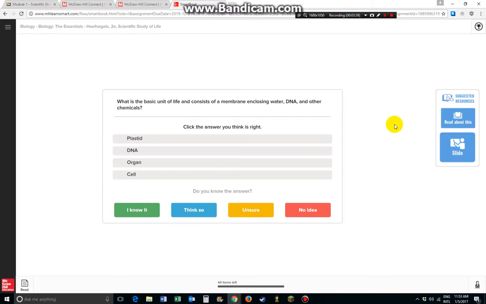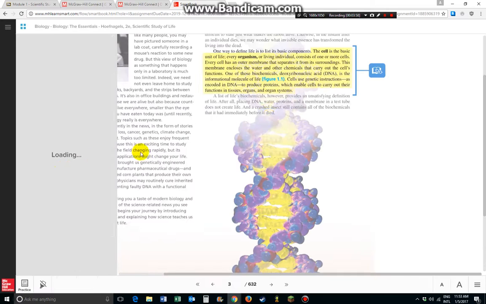When you're using this practice, you have access back to the textbook that refers to the information from this question. You also have slides available that will give you a synopsis of the information for this question. Once you've answered a certain amount of questions, it's going to suggest that you go back and read more.